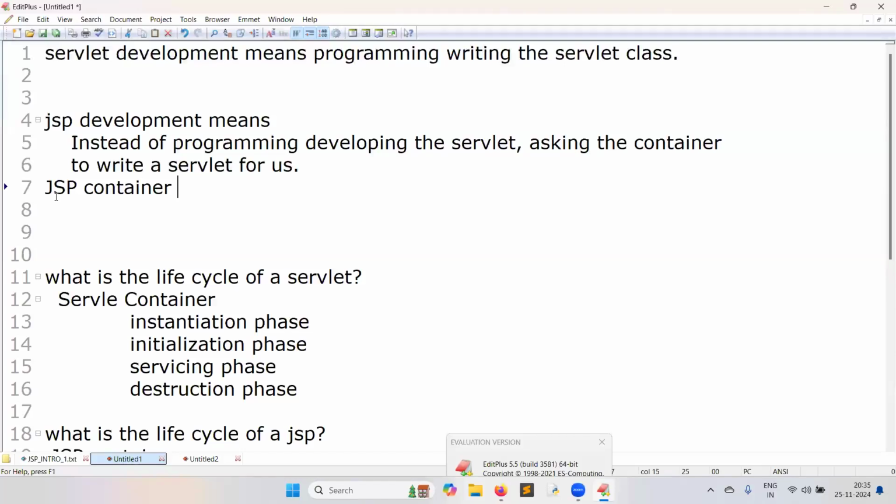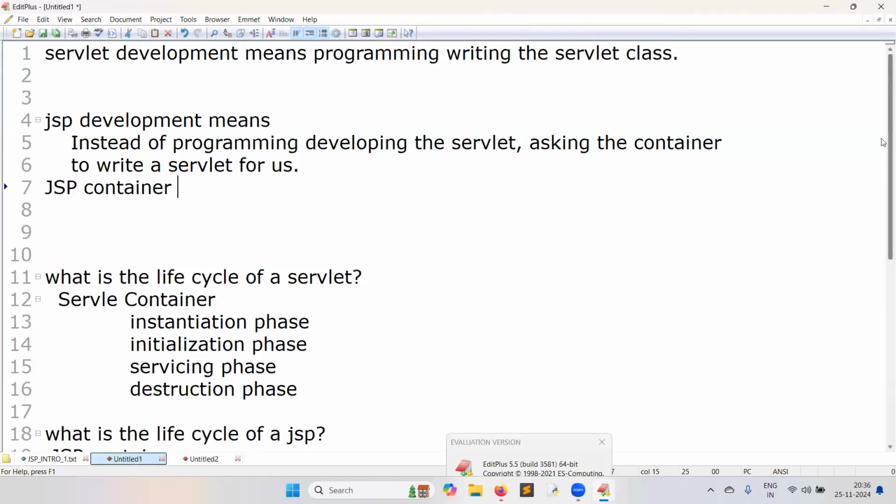That's all. So, what are the similarities between servlet development and JSP development? Both are server-side programming development only. Both contain Java and HTML only. But the exact difference is, instead of us writing the servlet, we write a JSP, but internally the container converts that into a servlet.